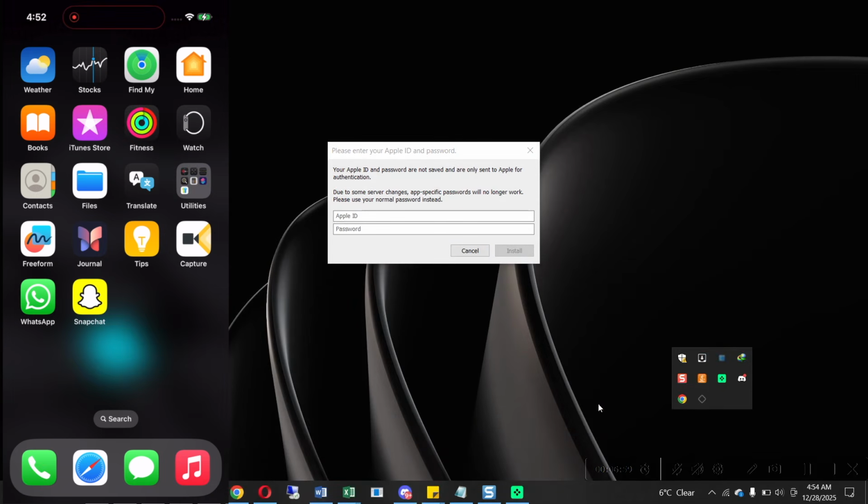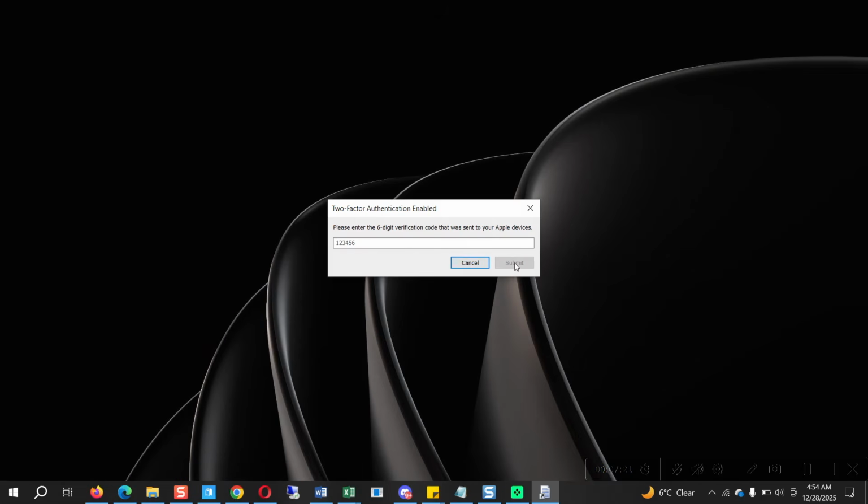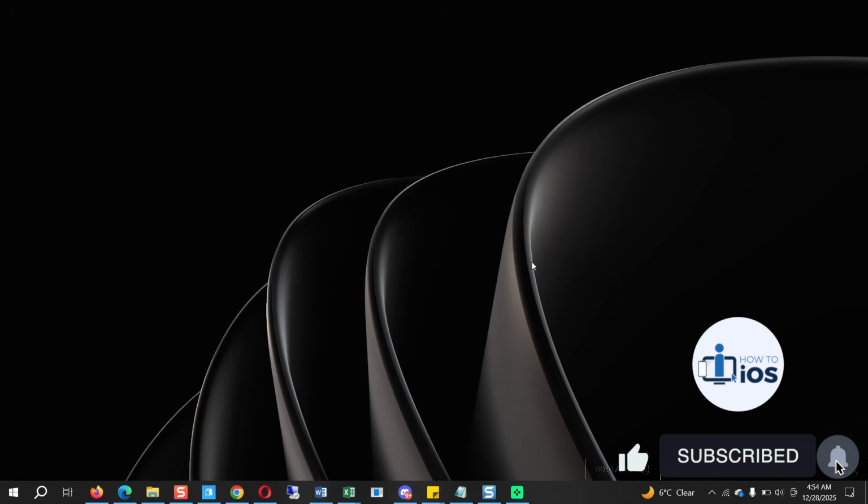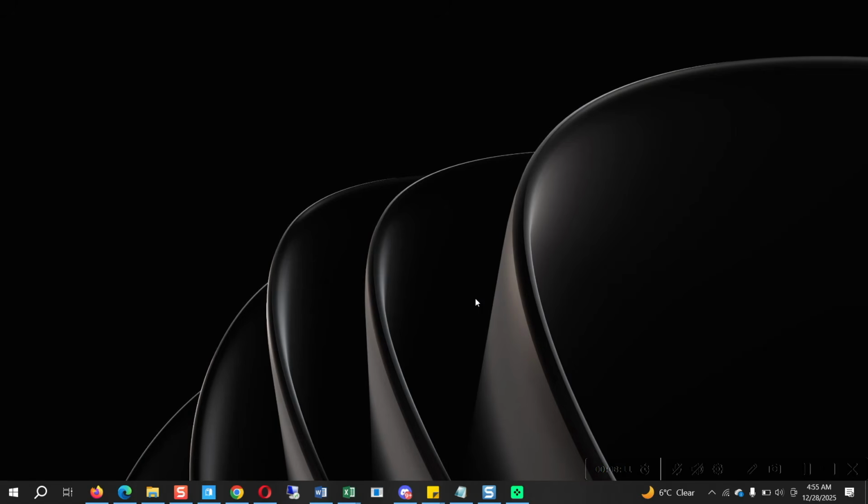As you click on it, it will ask you for Apple ID credentials. Sign in with your Apple ID and password. Your Apple ID will be used to sign or re-sign your applications with AltStore. Just in case you have two-factor authentication enabled for your Apple ID, you need to put in the code while logging in from your computer for verification. A pop-up with the code will appear on your device's screen when you turn on the screen. Write that code in here and proceed. After that, AltStore will start installing on your iPhone.